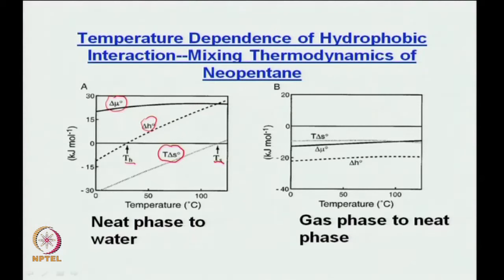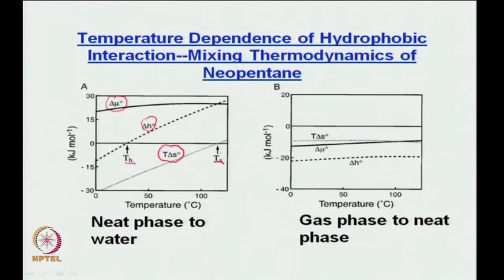You slowly move over. You go to the high temperature side. At the high temperature side, you see delta H 0 is far over the 0 line. But what happens to the T delta S curve? You see this Ts, this T delta S 0 curve, now crosses the 0 line of energy at a certain point, which is referred to as Ts. What does this Ts mean therefore? So Ts means at this point your delta S 0 is equal to 0. That means this change in entropy is 0.